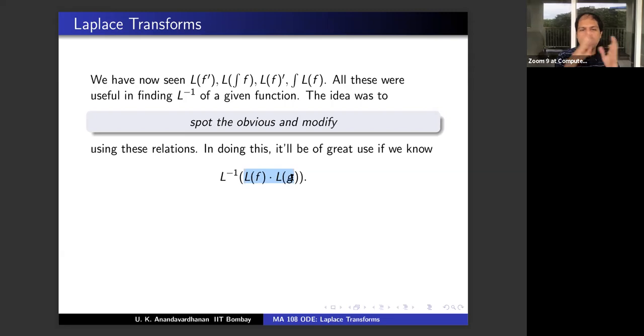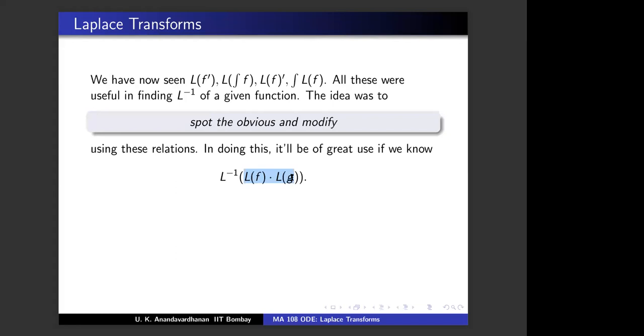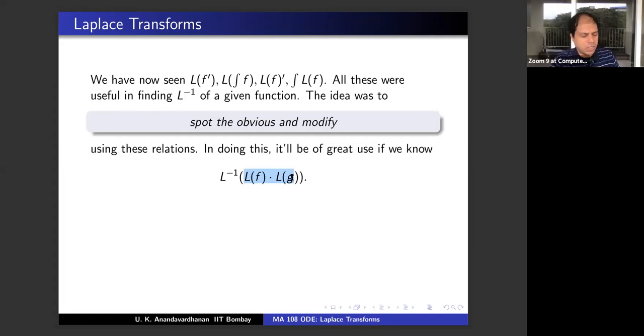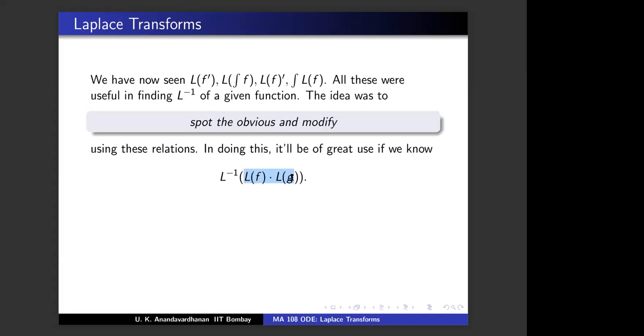Because if you see 1 by s square times something, and that something is 1 by s square also, then it is the product. So in terms of those functions, if you can write down the inverse Laplace transform, it is going to be very useful, right? Do you agree? Yes, sir. There is an answer to this. Can you tell me the key word in the answer? I said it already at the very beginning, verbally. Convolution.